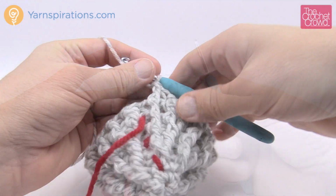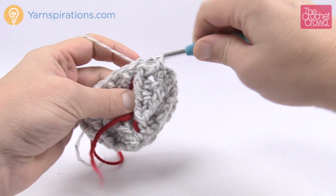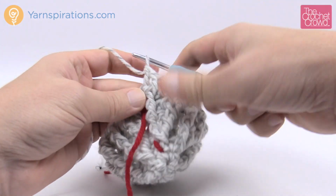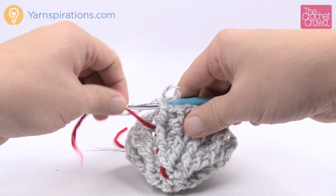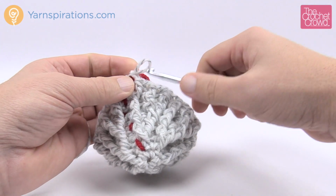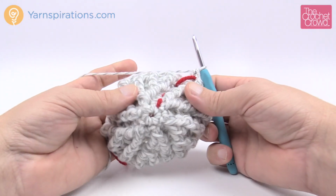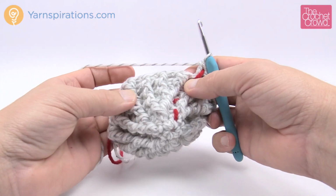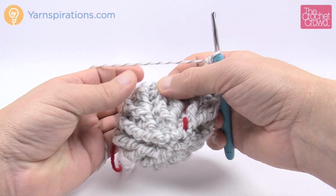So I'm just coming up around on this final revolution, and I want to move up my stitch marker. I still have to continue to play with the stitch marker until I get to the brim of the hat, because we're going to continue to grow in a continuous spiral so that we never have slip stitching. It bugs me when there's slip stitching on a hat. So now I'm going to count my stitches. I got 1, 2, 3, 4, 5, 6, and 7.